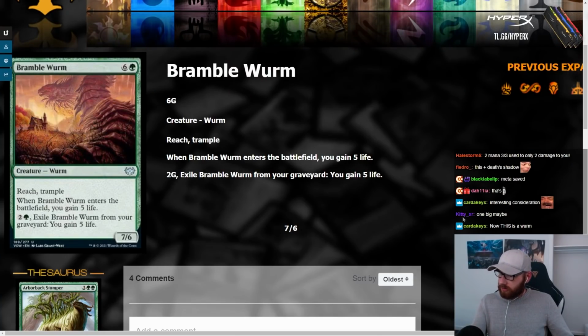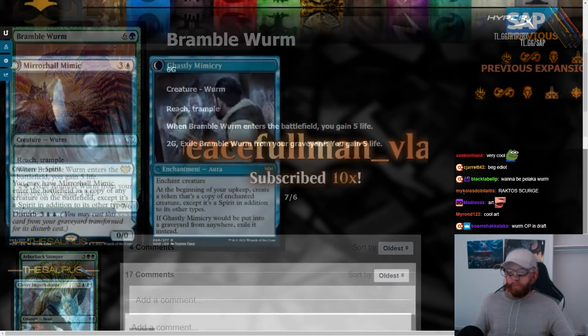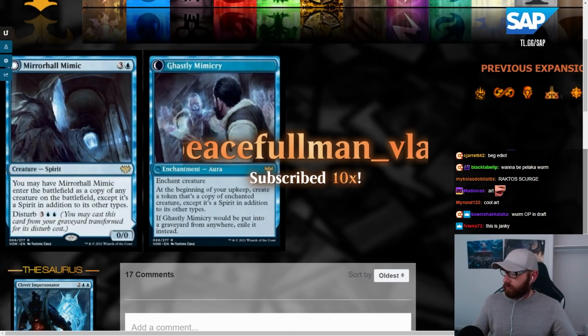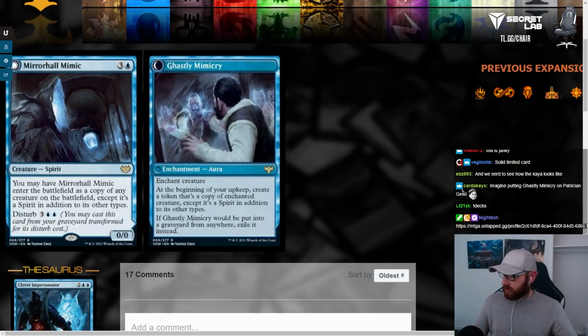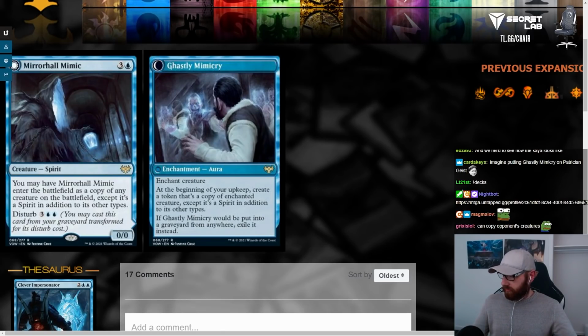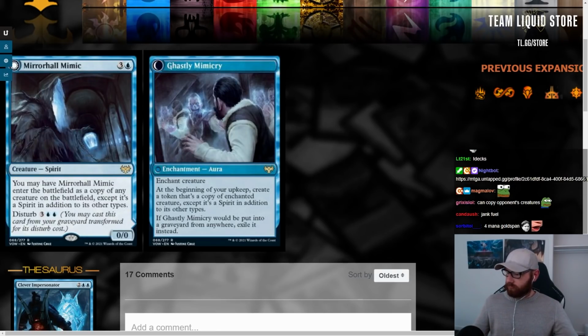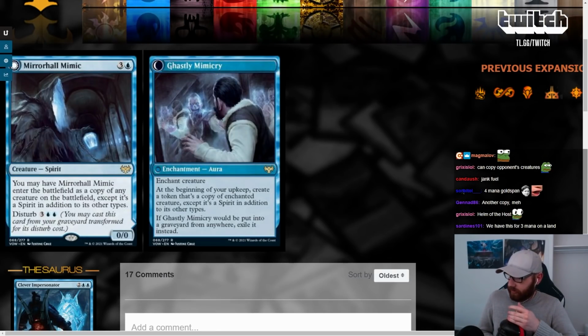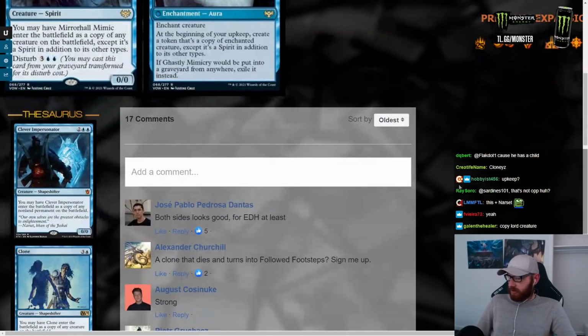Bramble Worm. Enters the battlefield, gain 5 life, and then for 3 you can gain another 5 life. Yeah, boy. Mirror Hall Mimic. 4 mana spirit. Enters the battlefield as a copy of any creature on the battlefield, except it's a spirit in addition to its other types. And then for 5, enchant creature. At the beginning of your upkeep, create a token that's a copy of enchanted creature, except it's a spirit in addition to its other types. Any creature on the battlefield, huh? But you have to wait until your upkeep to get it? What? Okay, this thing's garbage.